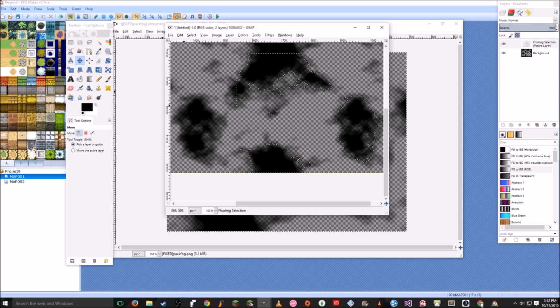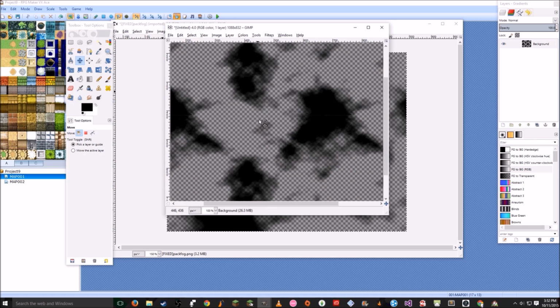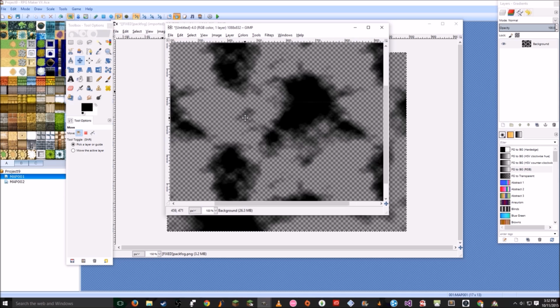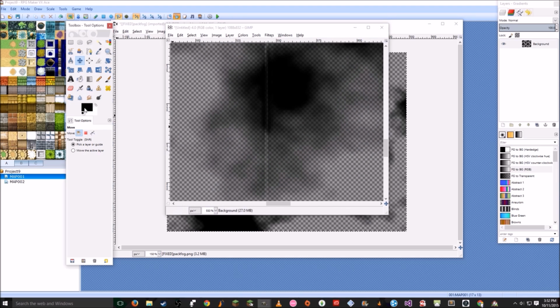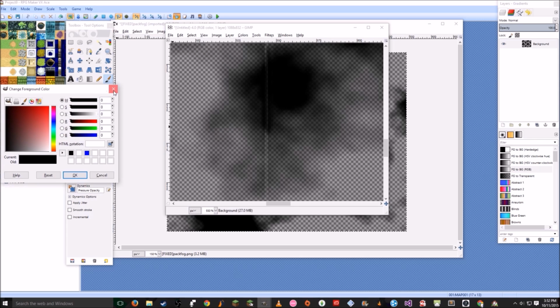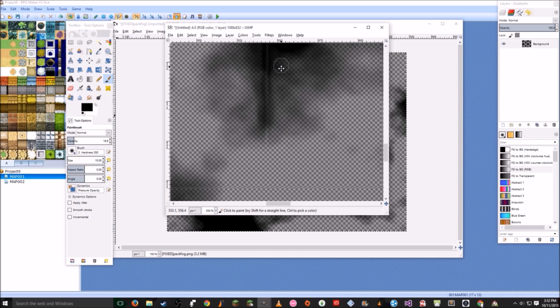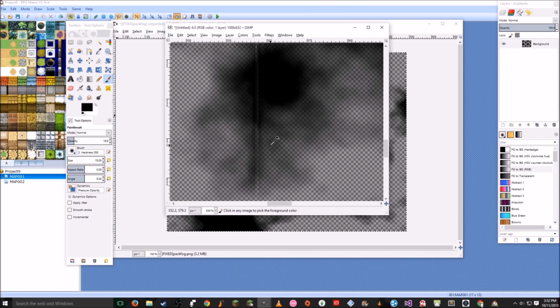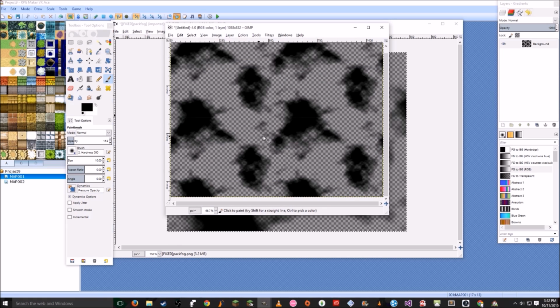Now, you may have noticed there's some faint looking lines in here. I'm trusting in your skill, you can get rid of those on your own. So what you're going to do is just zoom in a bit, match that color with the paintbrush here, and go over that a few times, to blend that in a bit more. I'm not a blending artist, so I'm not going to really try, that's not the point of this video.